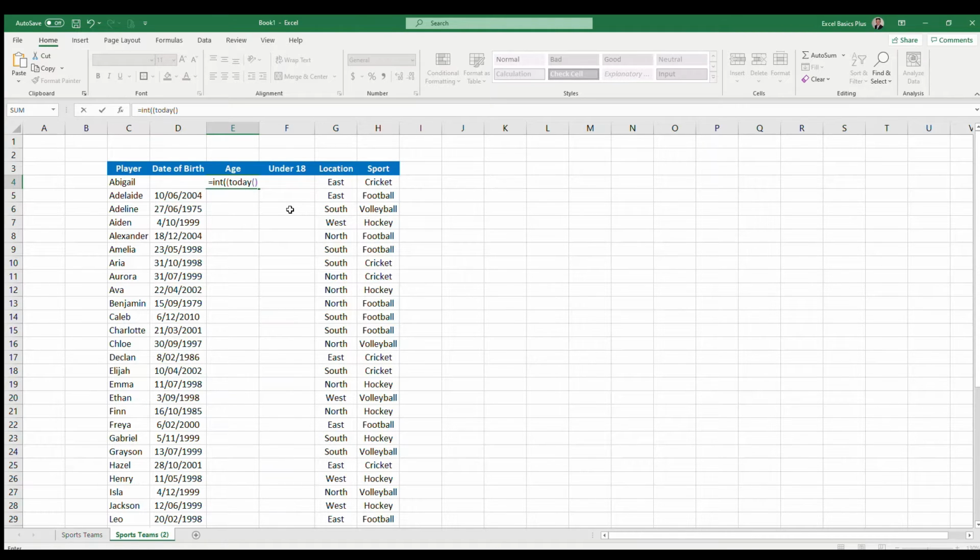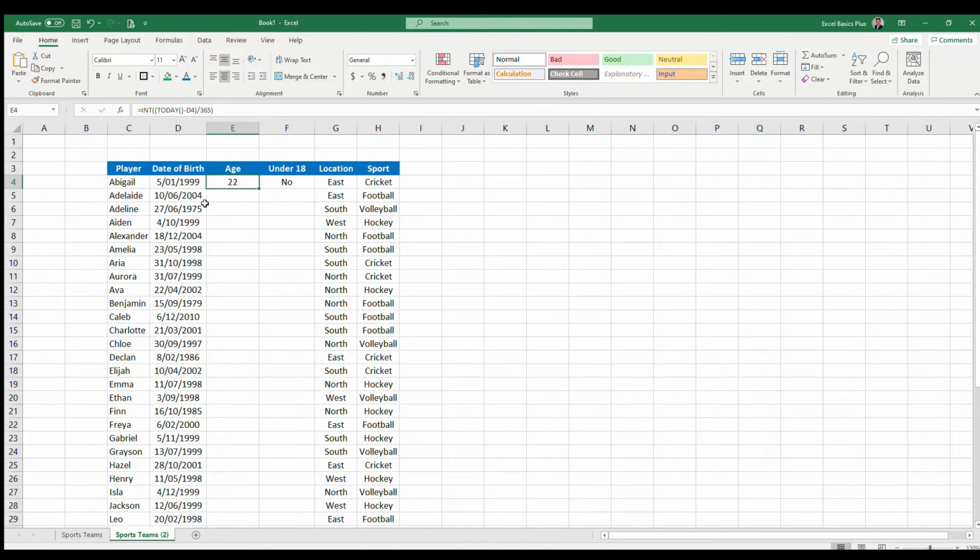So today's date less the date of birth, which is D4. Then we divide that number by 365 to get years, and close bracket. So it instantly gives you 22.